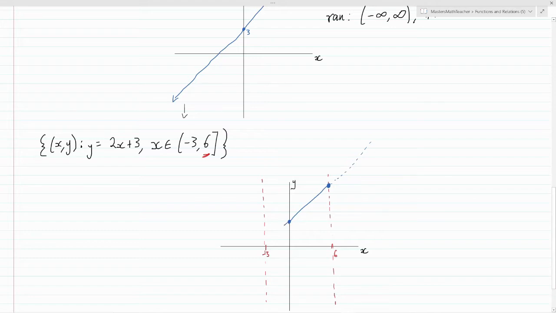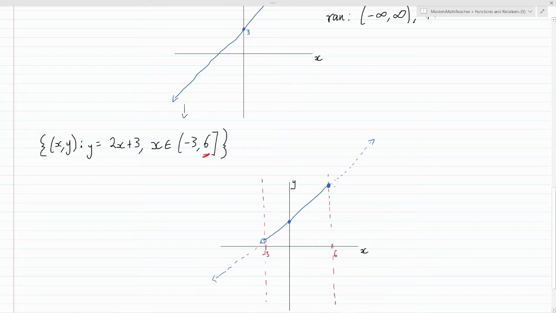And again, we're going down to here. We're hitting -3. We've got a hollow dot here because we don't actually quite reach it. And again, this would be what happens if we didn't restrict it. Now, my graph is not quite to scale. You'll find out why in a second. But let's take a look at the range of this.